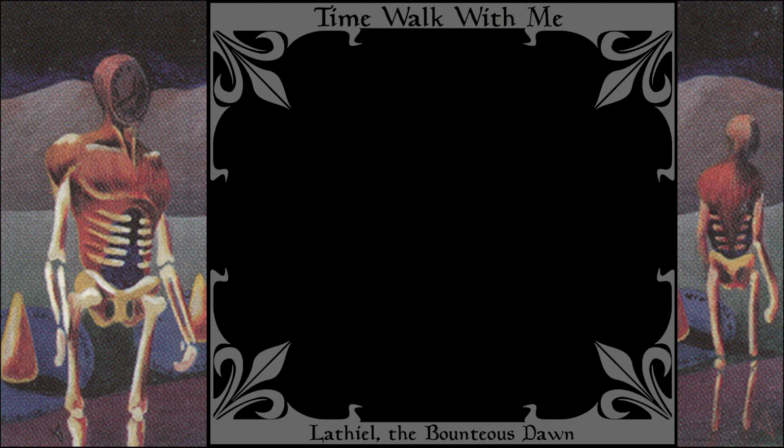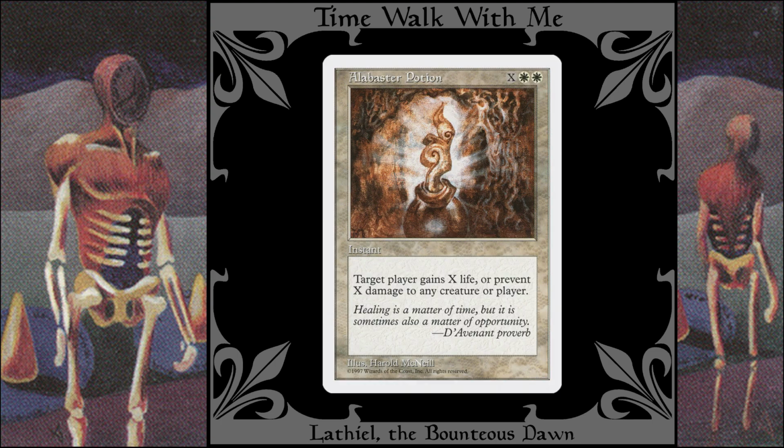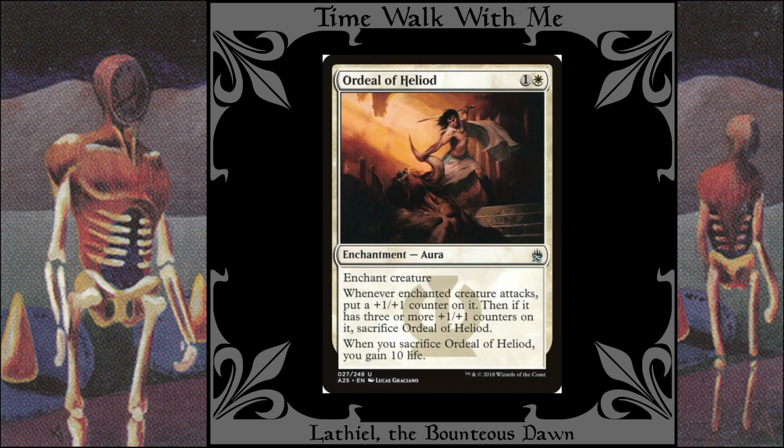Green and white are the main life gain colors in Magic, so it wasn't hard to find some good stuff for this section. Alabaster Potion. This gives life to you or anyone else, so you can potentially help somebody out in return for favors. Sacred Nectar. Ordeal of Heliod.